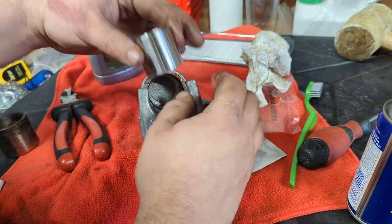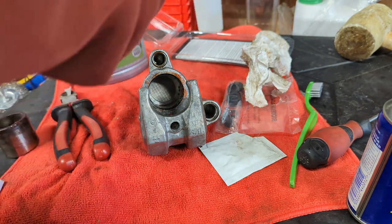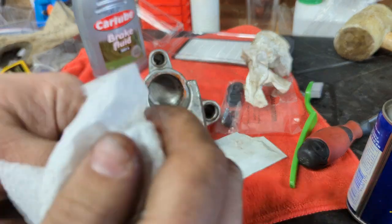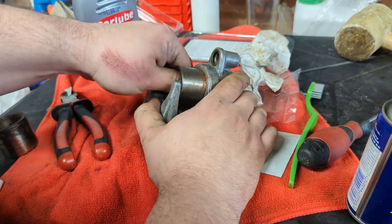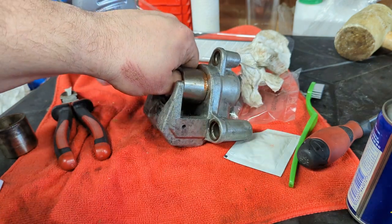But before we do that, I'm going to give it a real good clean. Make sure there's no bits on it, in it, or around it. Make sure there's no imperfections on it that might tear up those seals. I'm going to go and do this without the camera in front of me, I think, and I'll bring you back when I've done it so you don't see me mess it up.